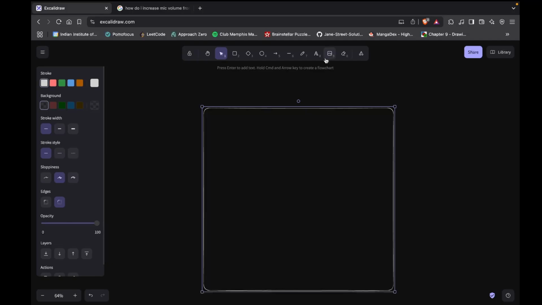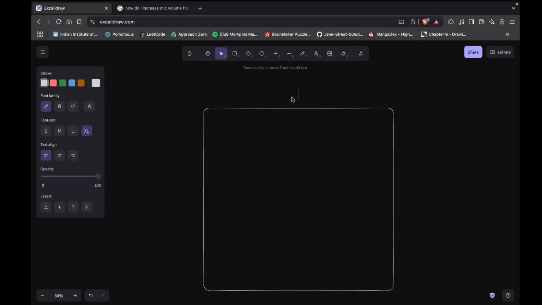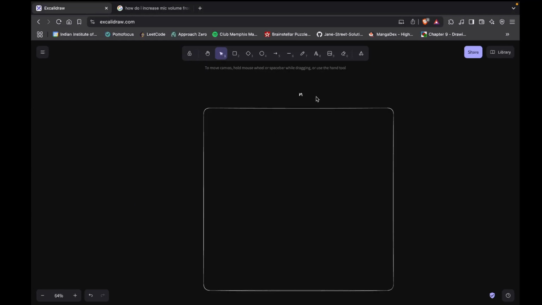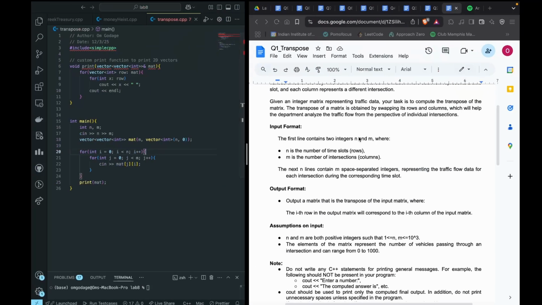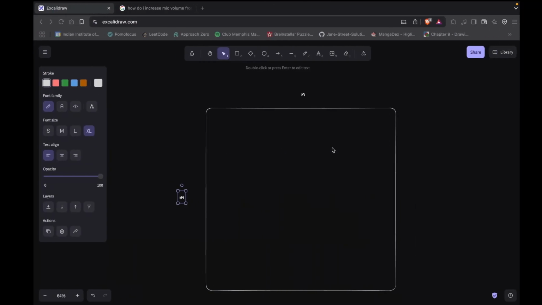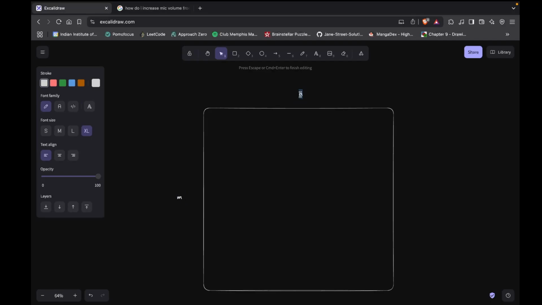Let's say you have this matrix which has n columns and m rows. Right, I think that's what's given in the question. N is the number of time slots and m. Okay, fine. It's the other way. My bad. So this is m and this is n.